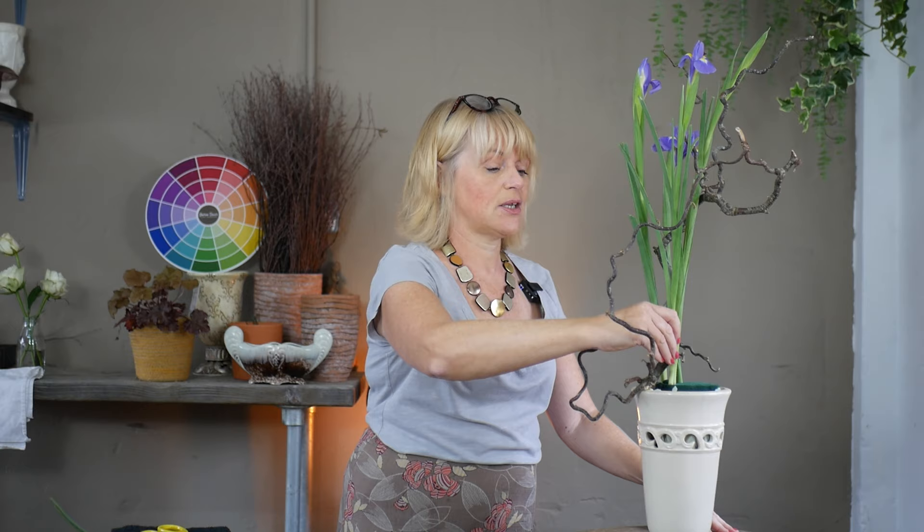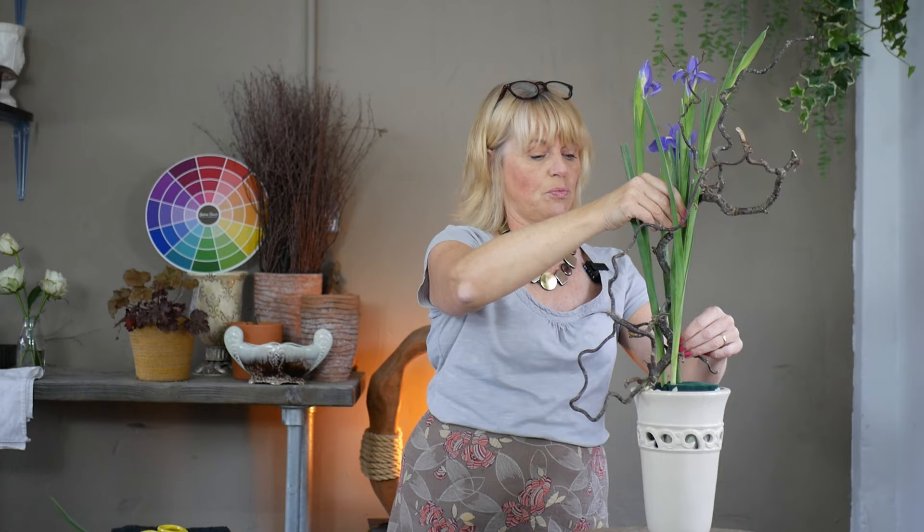You might be wondering why I've put my floral foam below the edge of the container — you can't see anything raised over the side of the vase, and that's intentional. I don't want to overfill the base section with too many flowers and I want to keep the design quite simple. This is a good one to do if you're a beginner. Don't worry if you don't have that lovely piece of twisted branch — you can do exactly the same with the irises. I've added another iris in the gap because I found one that was not fully open, and I'm keeping that nice simple curve as I step them down.